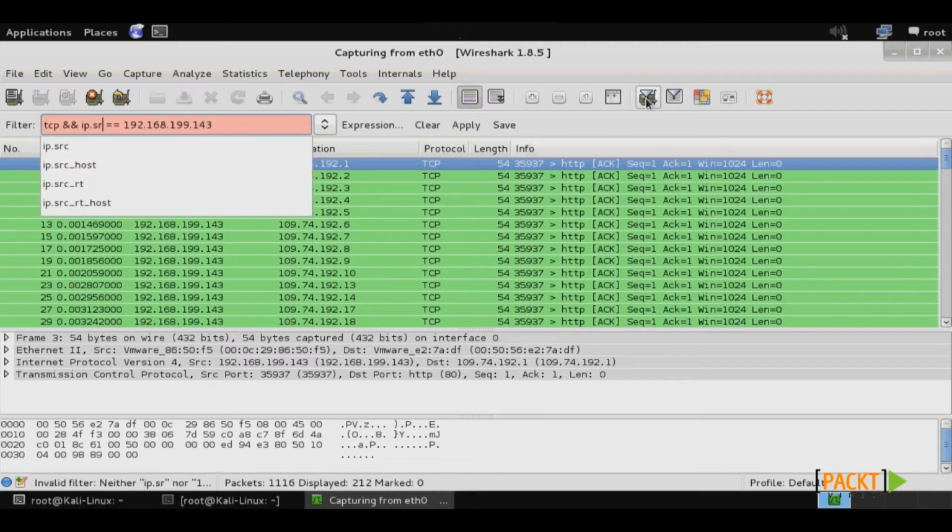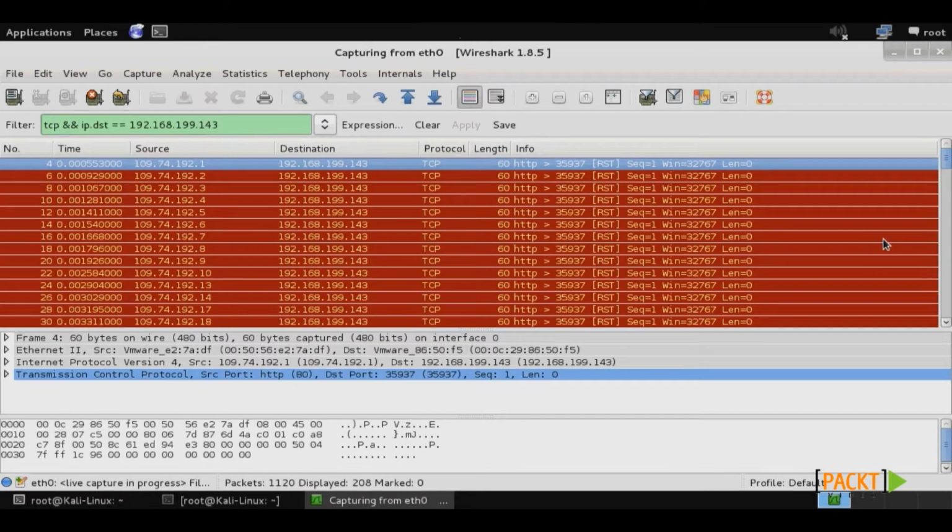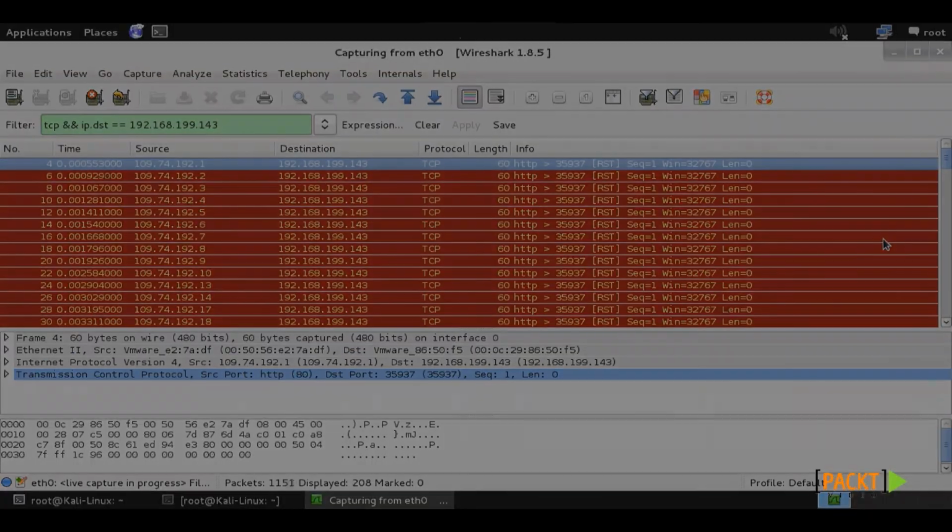If you look at the replies then sent to our system by changing it to the IP destination address, you'll see that all the live hosts that have services running on port 80 will return an RST packet to reset the connection because the ACK packet sent to them was sent out of context. This is an effective way to trick a machine into indicating that it is alive at the target IP address. So those are some various ways that you can use Nmap to perform discovery at both layer 3 and layer 4.